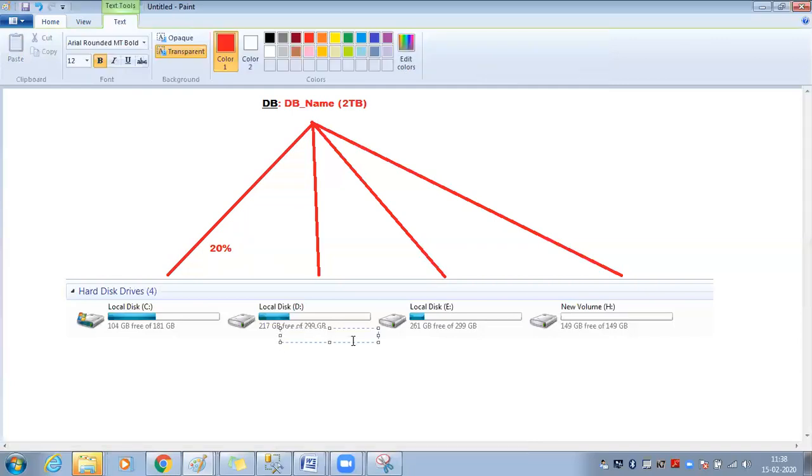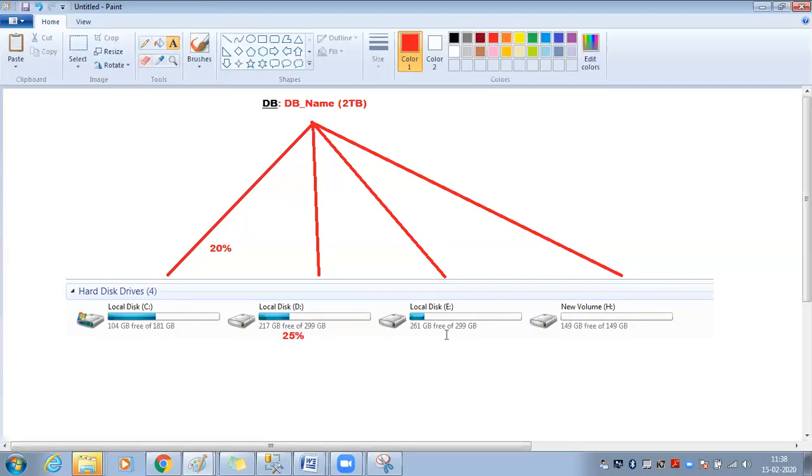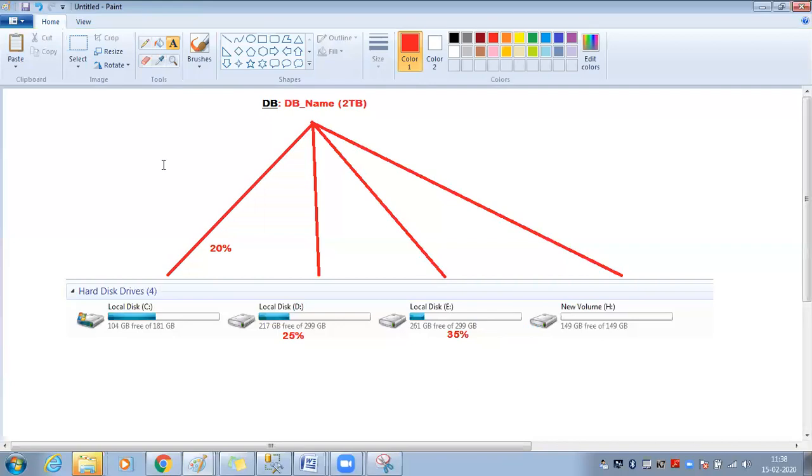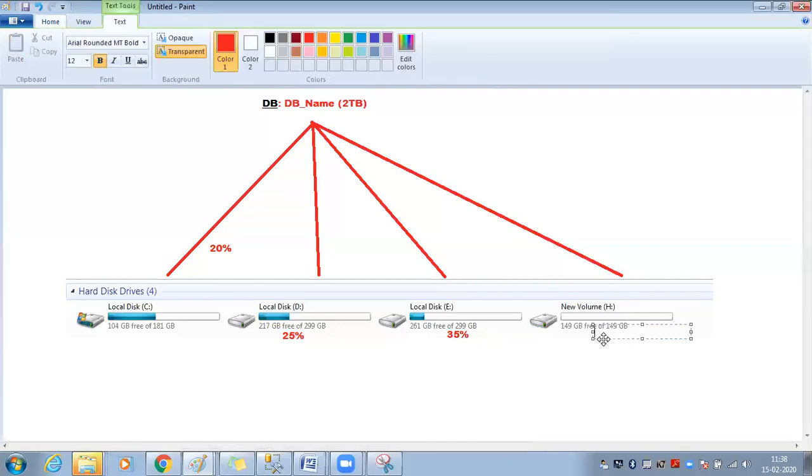In D disk, some 25% you will keep here. In E disk, 30% you will keep here, or 35 is also fine because free space is there. Now the remaining, 35, 50, 60, 70, 80, so another 20% you can keep here. Okay.